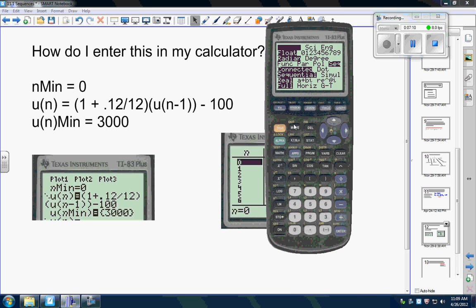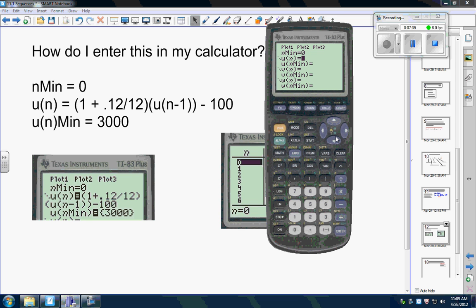So what you're going to do, go to the mode button. We've been working in function a lot. Showed you guys parametric and polar. Go over to sequence now. When you hit enter for this, when you hit y equals, all this stuff comes up. Here's what you want to do. N minimum, set that to be a 0. Some calculators have a 1. As you can see down here, set that to be a 0.